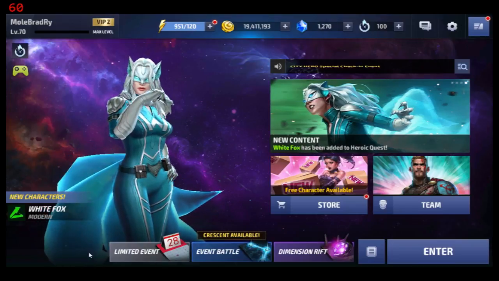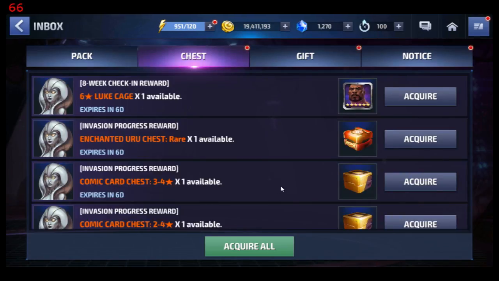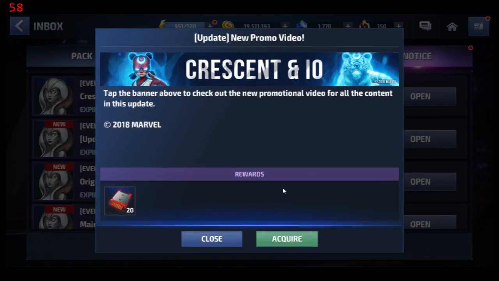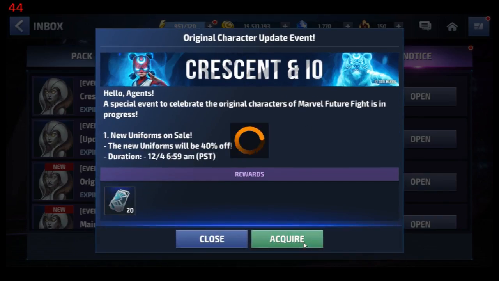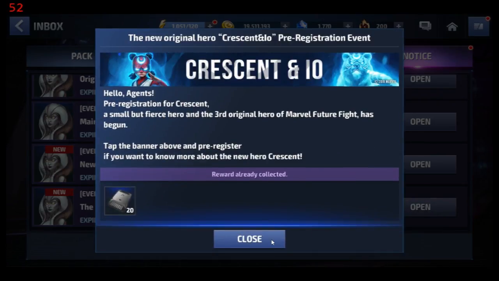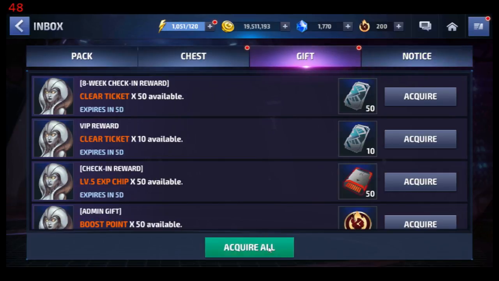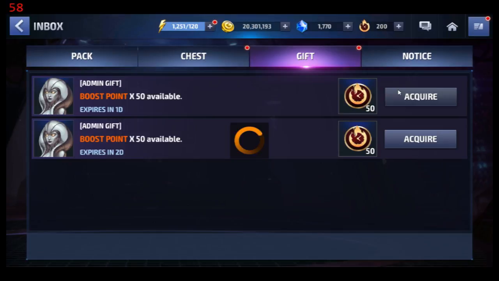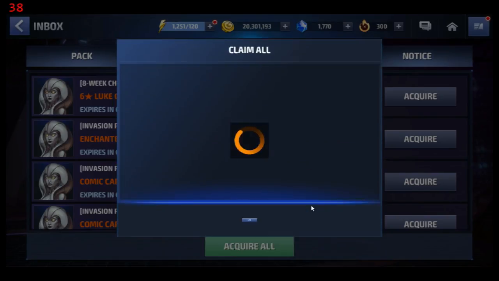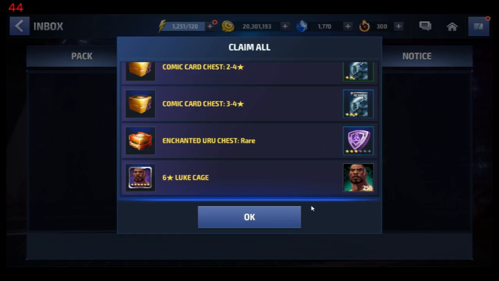So for the rewards, I need to register. Gotta collect my stuff. It's like, thank you for being with us for Crescent. Then you have your thank you stuff, and then you have this. I wish this didn't have to load. I have to sit here and wait for this, which sometimes would be like 20 chests.